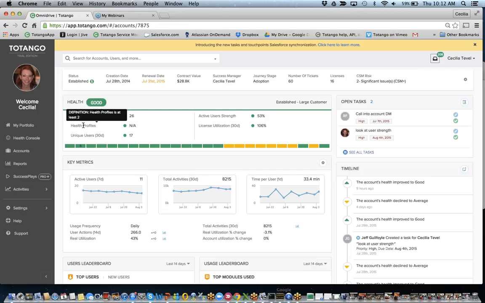Now, in this particular case, there's something not applicable, so we move on. On the unique users, I have 17, and my threshold is 5. I have a metric that we have configured, which is part of our custom metrics capability to define a user strength component. So how much are our users really leveraging the product?